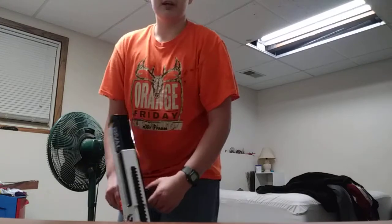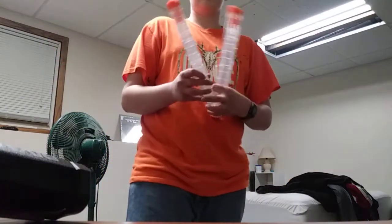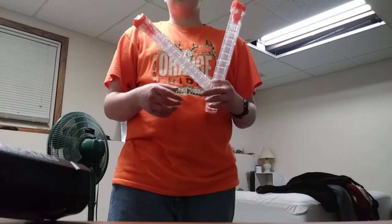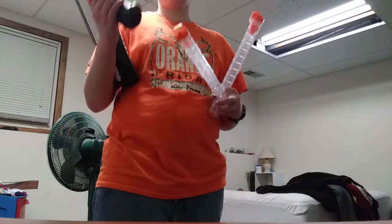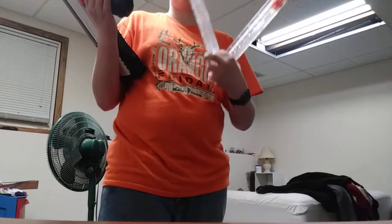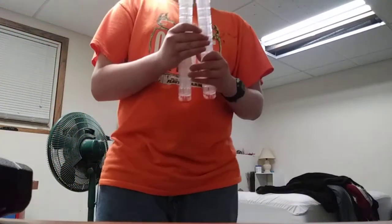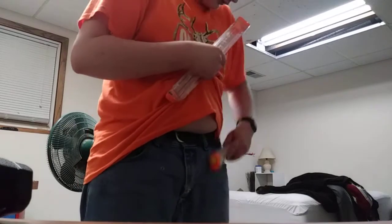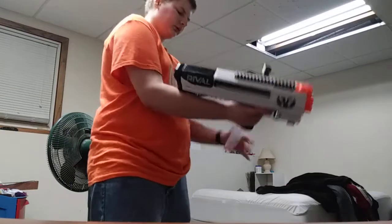Now, onto the really exciting part. At least for me. Hopefully you guys too. Now, I already have 2 mags. Also, I got the limited edition. I got the special package, so this Helios came with both of these mags and 24 rounds. And I'm gonna have one in my pocket here.